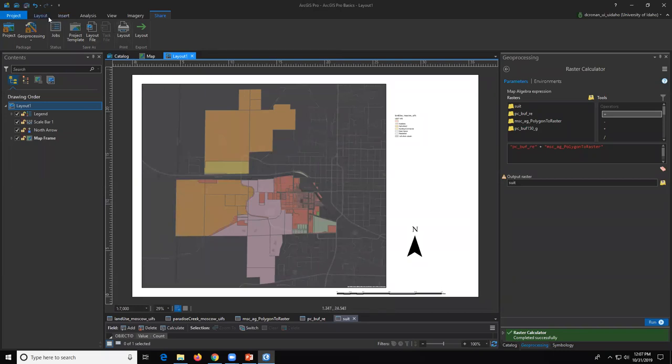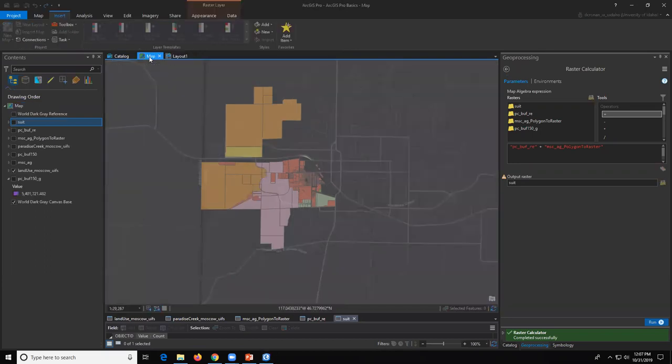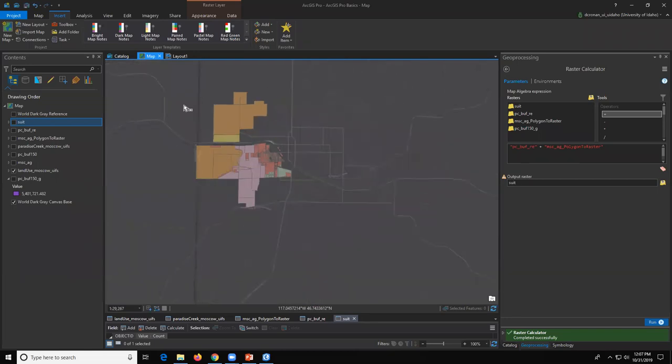Yes? Have you changed the font size and legends? You can do that if you right click on that box, it'll give you a capability. Third property. Okay, so you got that saved. You got your map. Let's go back to the map view, and I want to show you one other tool.